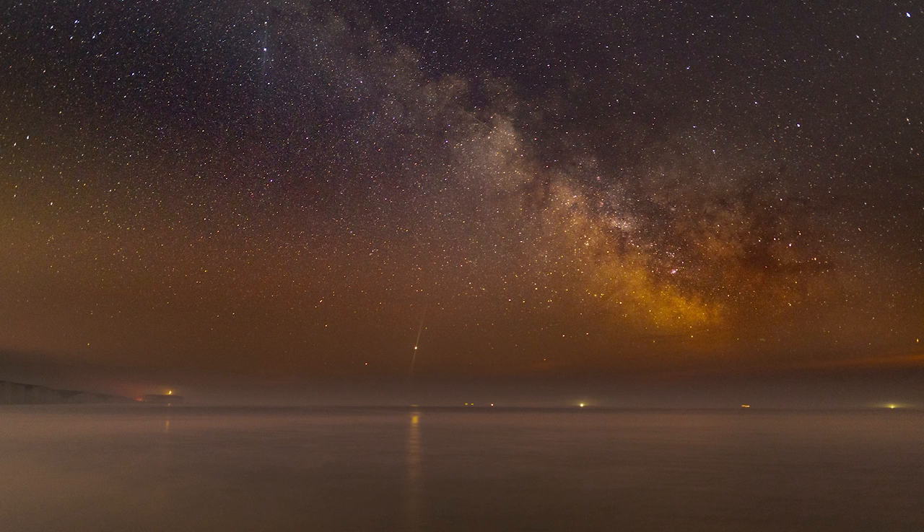Those were on their way to becoming the grand conjunction which happened last December. That gives you an idea of where the Milky Way is in April; as it swings around to July you're looking more due south. If Eastbourne improved their street lighting and controlled the light pollution from commercial premises, we would get some fantastic shots of the Milky Way over the Seven Sisters. We live in hope that education about the importance of dark skies works, that streetlights are better shielded and better controlled, and we can win back fantastic shots of the Milky Way — the experience of the stars over the Seven Sisters would just be amazing.